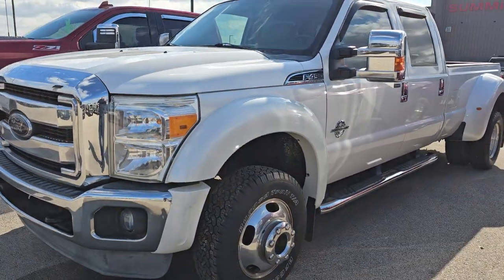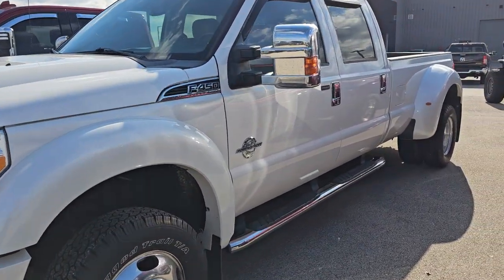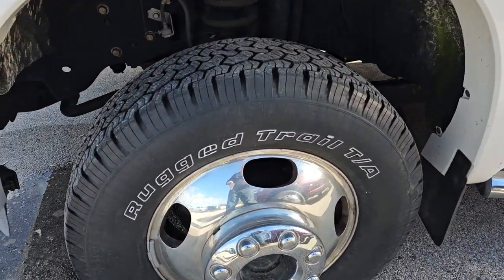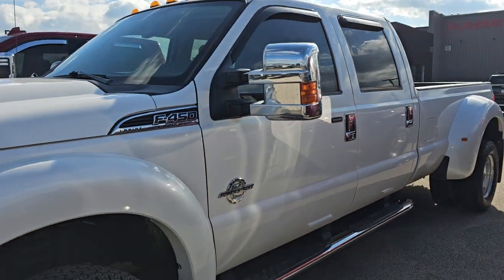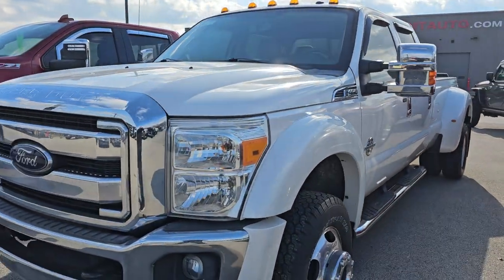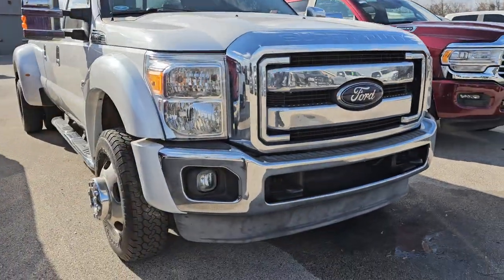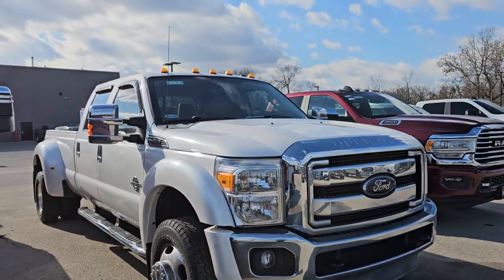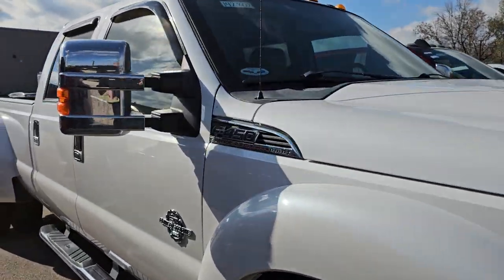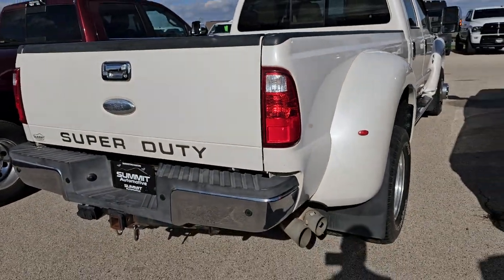This might be one of the lowest-mileage 2012 F450s around. This is a Lariat Crew Cab Long Box Dually with polished lumen wheels — I'm assuming those are the original tires, look at all the tread left on them. That's because this truck only has 14,000 miles on it. Just a time capsule of a vehicle. I'm probably going to polish it, dye that rear lower valence to make it look very nice, and this truck will look like new once it's all done. I didn't see any dents or dings on it; it comes with a nice drop-in bed liner. Really, really nice clean truck.